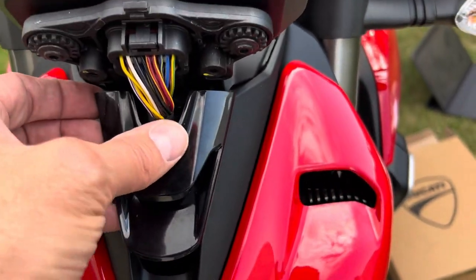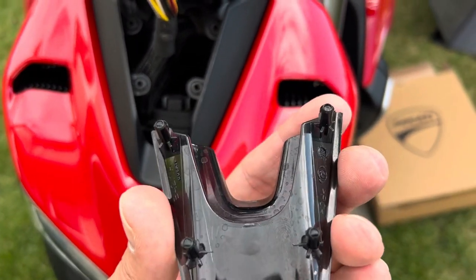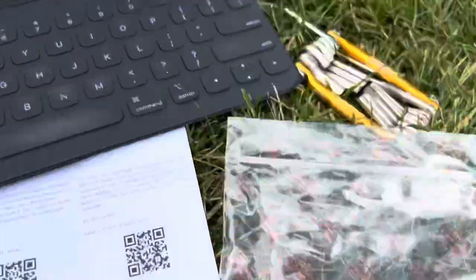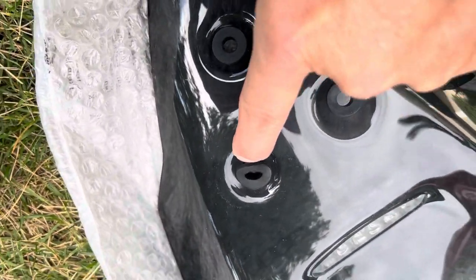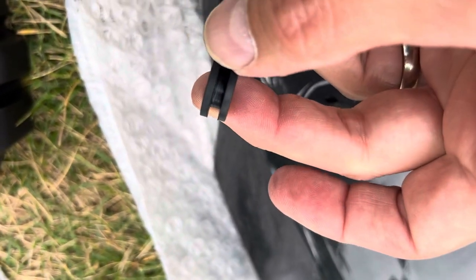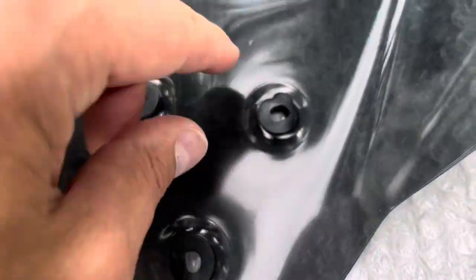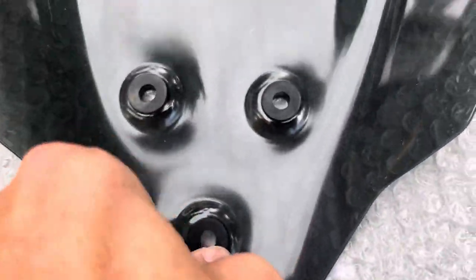Just had to put the phone down for a second — needed two hands. Step two: this little accessory filler piece above your headlight is also just a pressure fit. You can see there are four pressure fittings total. Now for page two: these three washers are going to go on top of your fairing piece. Push them through so they sit flush inside, with a ring on either side of the plastic. Flip it over and from the back side, straighten and flatten them out.